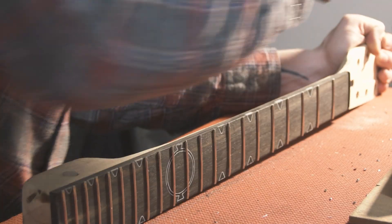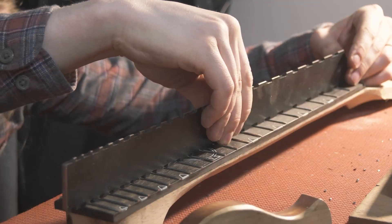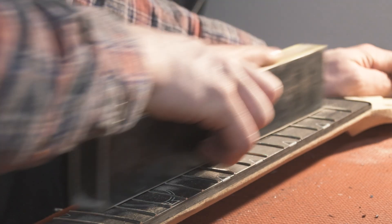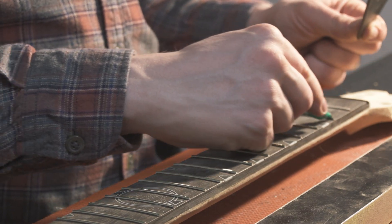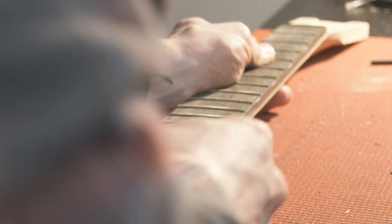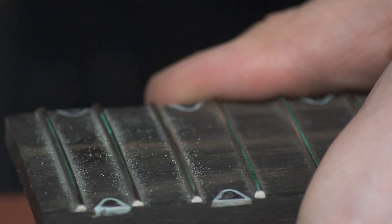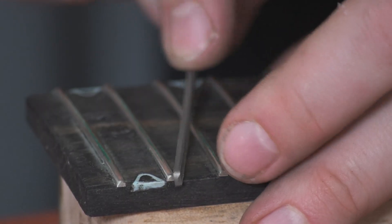Filed down the ends of the frets to be flush with the side of the fretboard, along with the inlays themselves. Before moving on to leveling the frets, I need to adjust the neck ever so slightly so I don't create any unnecessary dips. The fret leveling beam does the trick very quickly. Using a fret rocker just to see if there are any high spots to take care of. Beveling the sides of the fret with a fret file, then using a fret crowning file to crown the frets. Getting that sharpie line as thin as I possibly can before moving on to the fret ends themselves — turning over all the sharp edges, making them really nice and really smooth.